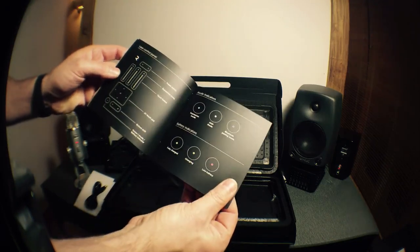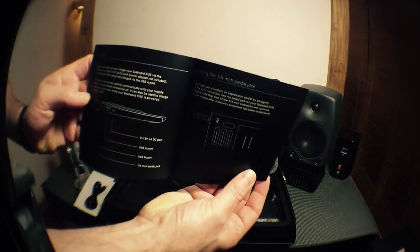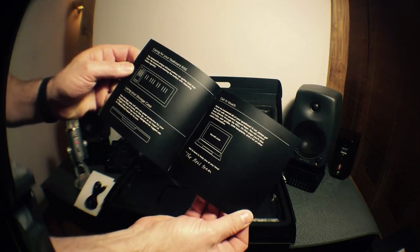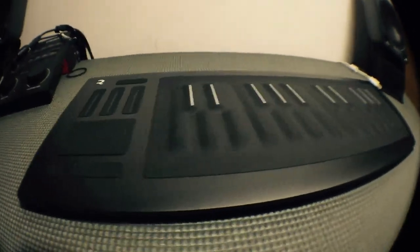Just some spec about the actual controls and different modes, sockets that are available, and the fact you can connect up a quarter inch jack. And then also, you know, caring for it. So the guys have advised me to use baby wipes, funny enough. And yeah, that's about it. So let's take a little flyover so you can get a closer look.